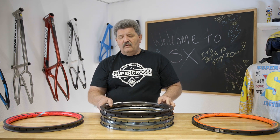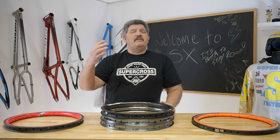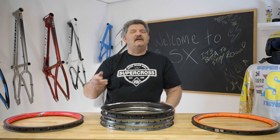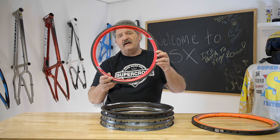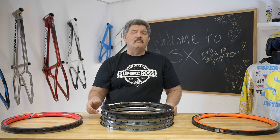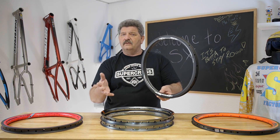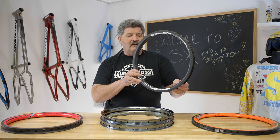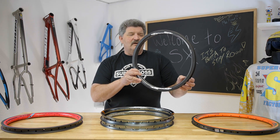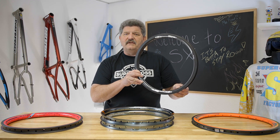With carbon fiber rims, we're also seeing a ton of carbon fiber rims coming over that are unbranded. Everybody's going over and shopping on Chinese websites, picking up a rim and saying, I'm going to do it. Most of those are a stock recumbent-style rim. They don't know what carbon fiber is in it, they don't know what resin is in it, they don't know the molding technique. So when you're shopping for a carbon fiber rim, whether it be ours or another brand, make sure you're getting the highest-grade carbon, a good high compaction, a good resin, and something that's built for quality.